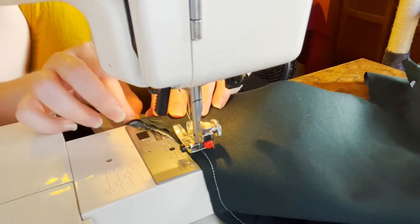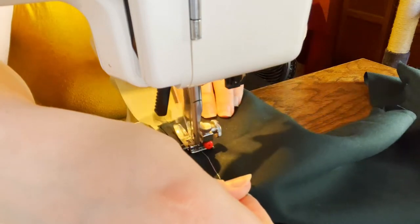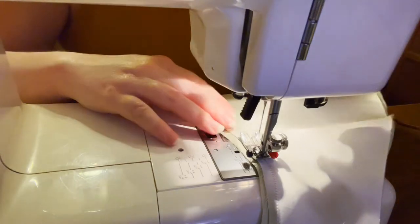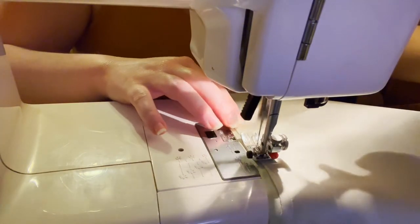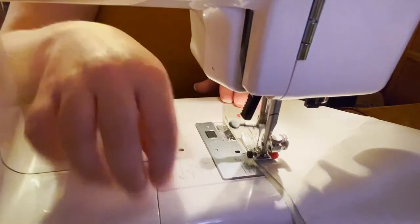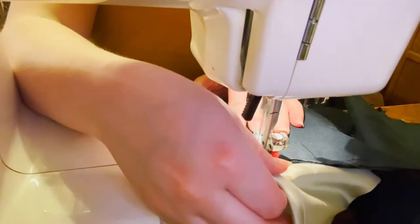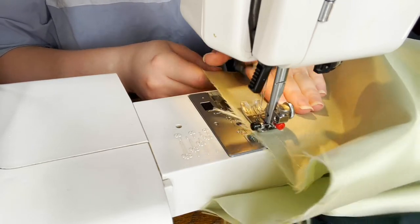Here you can see me sewing on the single-layered sleeve — incorrectly. After much frustration, that's when I decided to cut out the second sleeve and do the double layer like the selkie dress. After doing the double layer with the princess seam and leaving room for elastic, I was able to sew it onto the bodice. Then I put the elastic in so it could get that scrunched-up puff at the top, and then I gathered the bottom so I could attach it to the sparkly material for the rest of the sleeve.